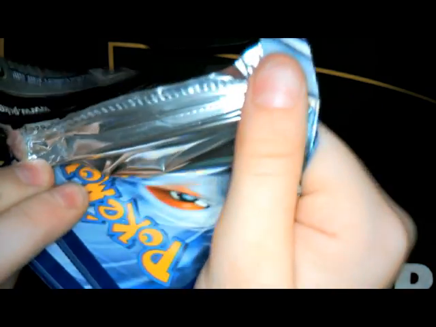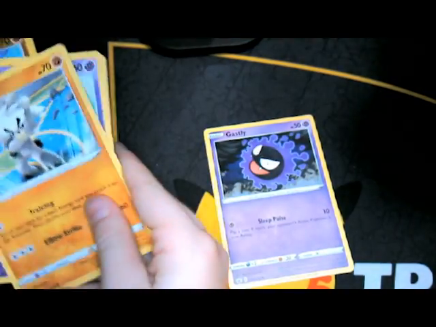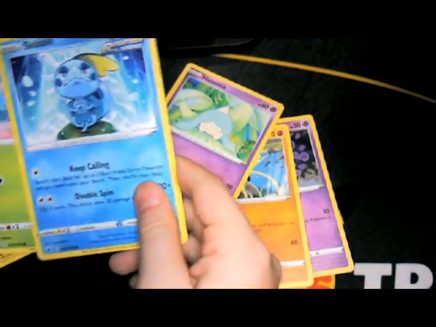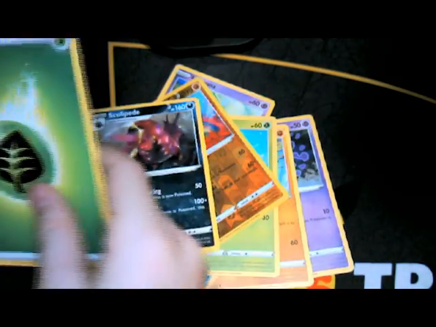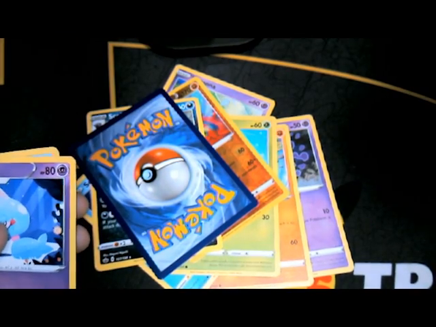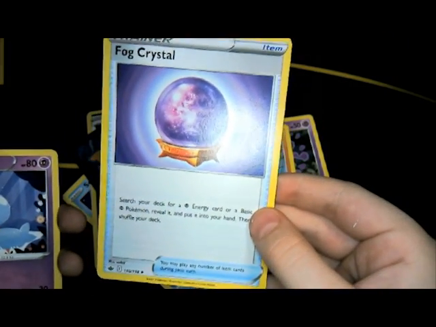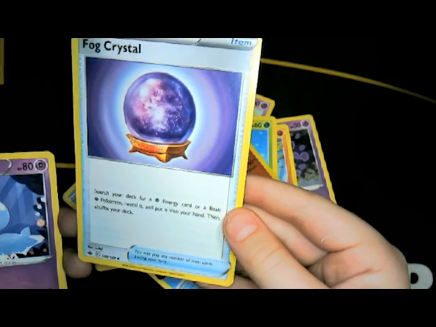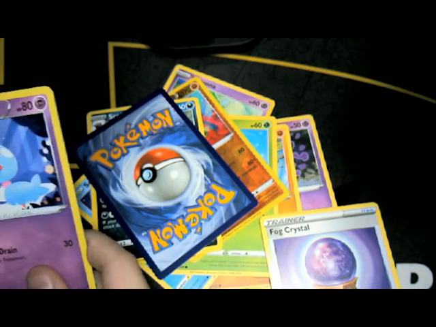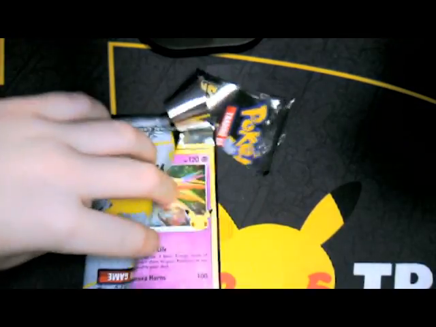Gastly, Gruff, Butter, Sobble, Bunker, Gaze, Soap, Energy. Save your deck from an energy card or PTIC. Wait, I have to read it to see if he's right. Yeah, read it. Can you read it from right there? Save your deck for an energy card, a basic Pokemon. Rather than push into the hand. It feels right. It wasn't right. Oh, okay. Here, our next is Celebrations. It lied to us.